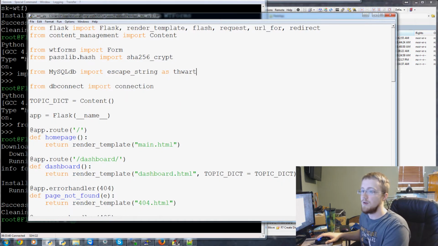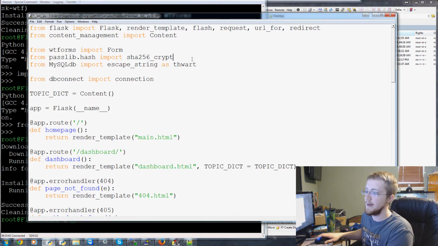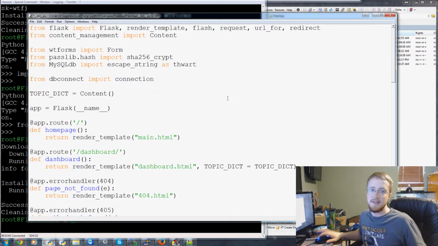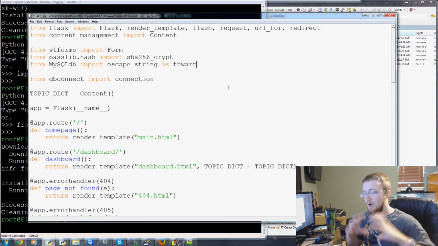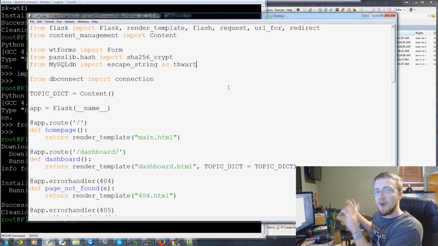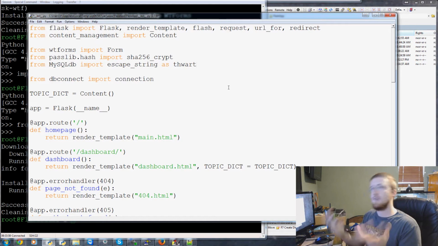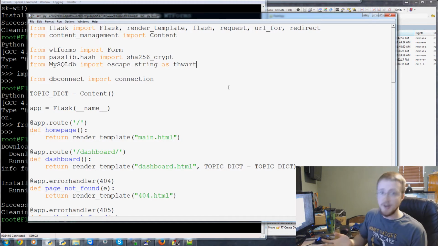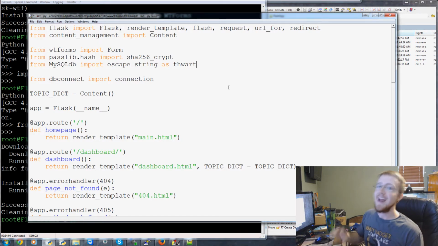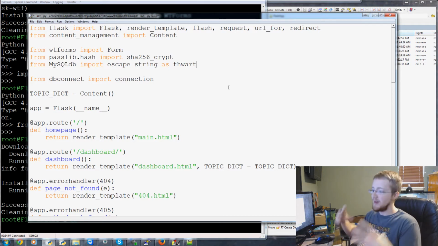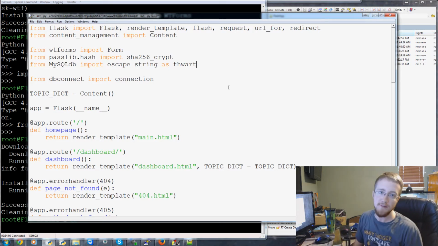So the way SQL injection works, just really quickly, is when we run, let's say, an insert query, you can run the insert query, and then you could append more queries to the end. So what people do when they do SQL injection is they're going to say, my username equals something seemingly legitimate, and then they're going to close off the SQL query, and then add an SQL query literally within the username field or the password field or the email field. So you don't want people being able to do that.